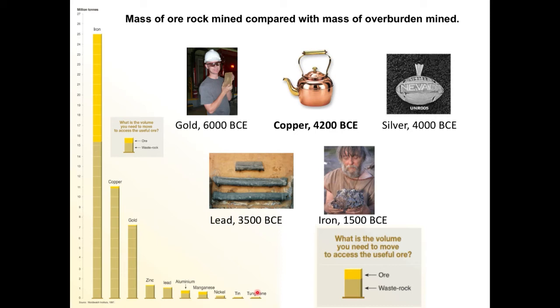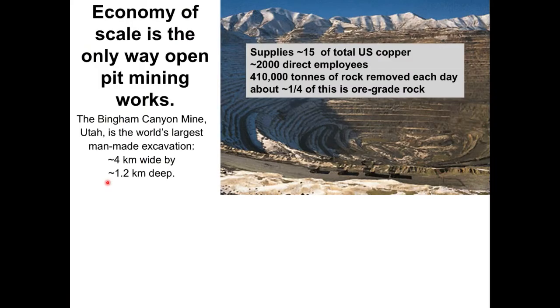So the takeaway for this slide is that at any open pit mine around the world, and most underground mines, but more so true for open pit mines, mining companies are extracting a lot more waste rock or overburden than the rock that actually contains the metal that makes mining operations economic. I'm going to introduce something here called the economy of scale, and we'll come back and hit the economics in more detail in a future lecture. But I just want to give you a sense of what I mean by economy of scale.